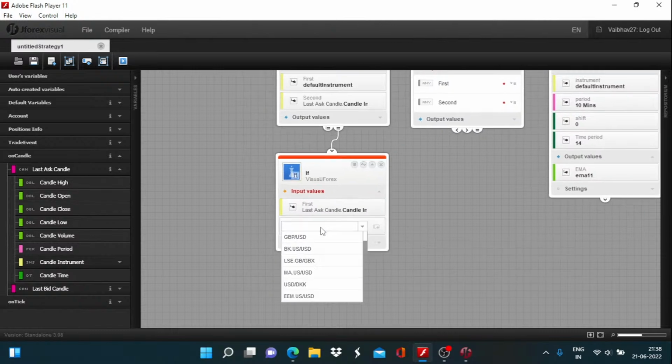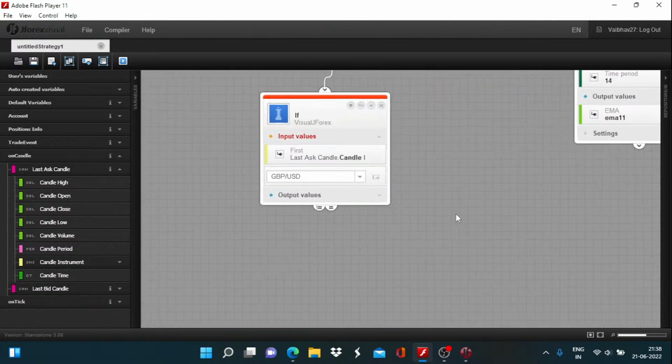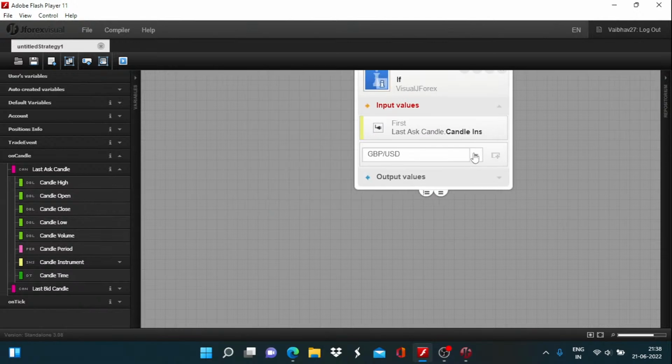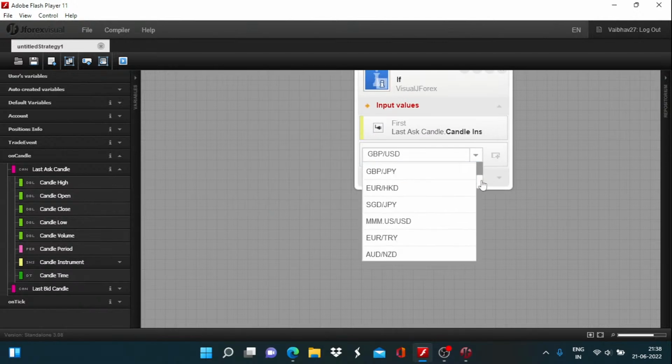And then the candle instrument will have to be matched with the instrument of choice, which is of course the Euro USD. If you want to work with a different instrument, you can do that as well. But this time around, we are sticking with the most favorite of our instrument. It also has the highest liquidity. Okay, here it is.